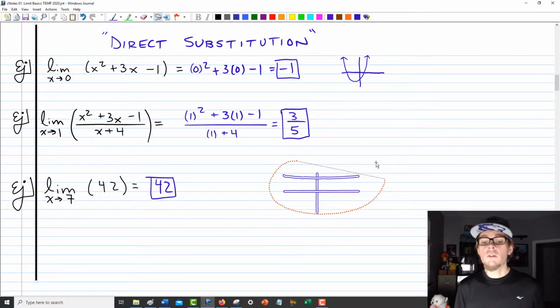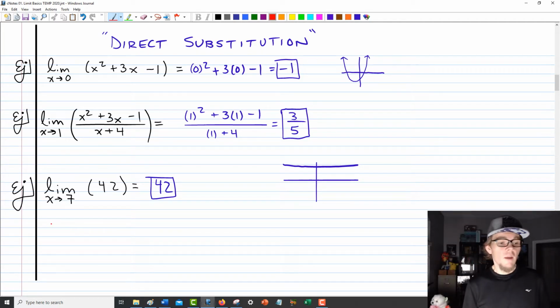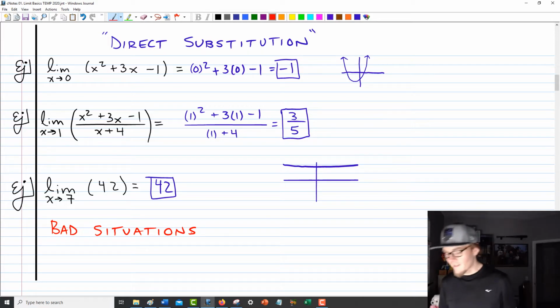People tend to really enjoy direct substitution, although sometimes you get really into doing the more difficult techniques and you forget to even check the most important and simplest one. Now, having said that, these are all the pretty nice, yay, look at this, situations. But the truth is there are some bad situations out there. And actually, it's kind of interesting. One of the few little silver linings of doing the lesson this way is that no one's blocking your ability to see the bottom of the screen, so I can actually write down there.